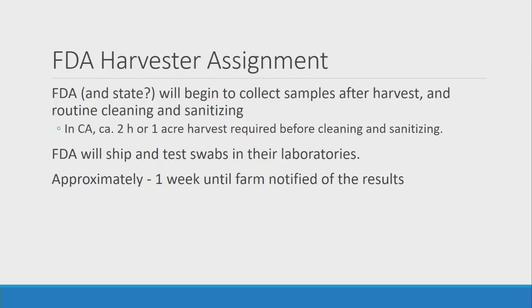All right, FDA will then take all those samples that they've got. They will ship them to their laboratories, and FDA is doing all the micro lab work in-house. So they're not using a commercial lab, it's all happening in-house. And then harvesters will be notified whether or not they found any problems with their equipment within 1 week. It's been a little bit shorter.